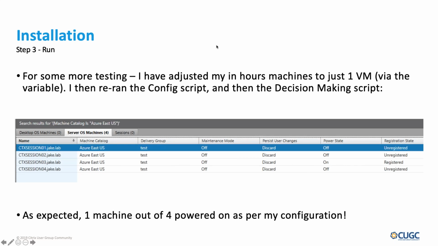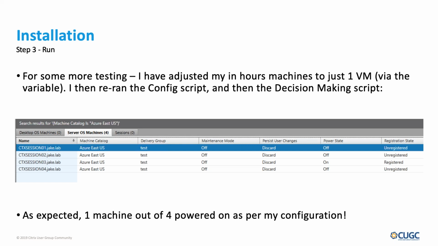So as you can see here, I did some more testing. I adjusted my in-hours machines to just one virtual machine by tweaking that variable, and then reran the config script. That's one thing to remember. So, for example, let's say you've got 10 machines in your environment and you've been using PowerScale for 3 weeks or something like that, and you then go, right guys, we've taken on another company, we've got 100 more staff, I now need 20 session hosts.